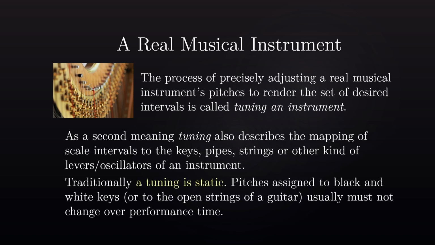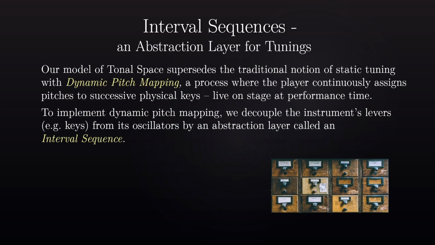Traditionally, a tuning is static. Pitches assigned to black and white keys or to the open strings of a guitar usually must not change over performance time. Our model of tonal space supersedes the traditional notion of static tuning with dynamic pitch mapping, a process where the player continuously assigns pitches to successive physical keys, live on stage at performance time.